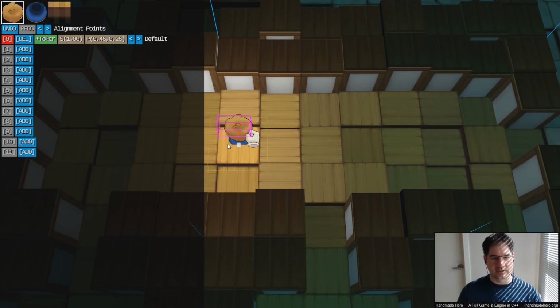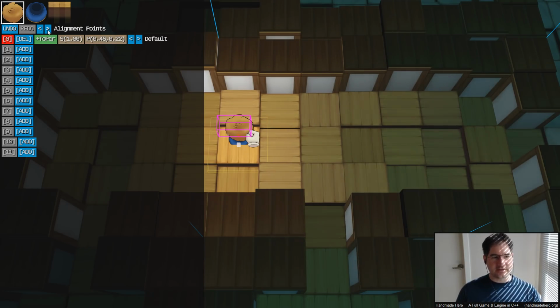It's all good. Let me just make sure this alignment point is what I think it should be. It should be like that. And this should be... How come I can't see this point? That's the red point. Oh, right, because I'm on the wrong one. This is the one I actually wanted to edit. There we go. Should be right there. And then this should be right there, let's say.